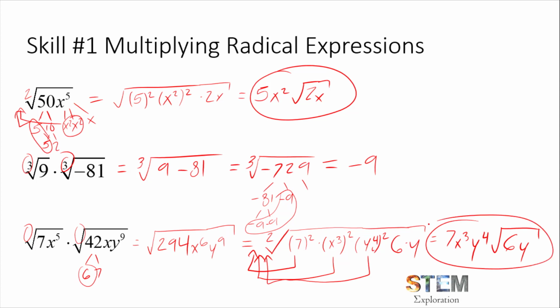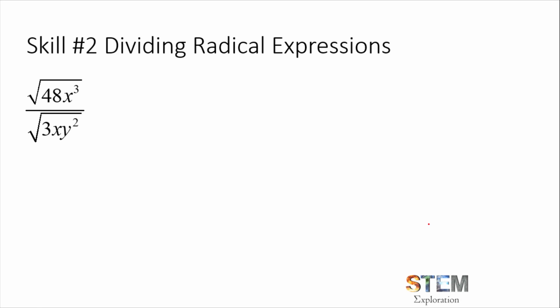So those are some examples of multiplying radical expressions. Let's talk about an example of dividing radical expressions. So if you want to divide a radical expression, one of the things that is worth keeping in mind is that these are also commutative. So as long as the index between these radical expressions is the same, one of the ways that we can rewrite this, and that you'll want to take advantage of, is you can rewrite these 2 individual square root expressions into one big one where the whole thing is present underneath one radical sign.